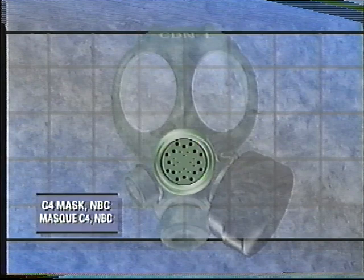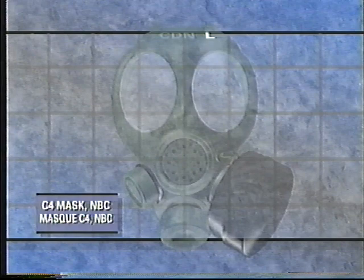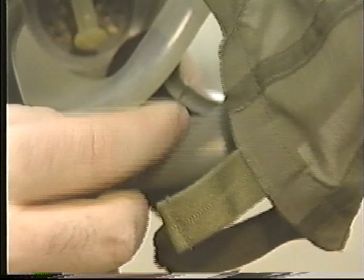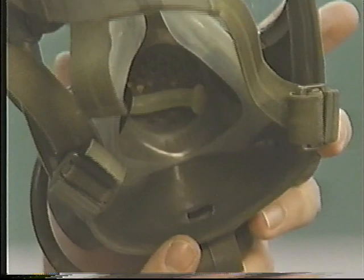The letters at the top indicate the size. In this case, the letter L indicates large. The re-entry seal on the face piece forms the airtight seal against your skin. Check to make sure the re-entry seal is over the nose cup like this, and the 2 holes line up.